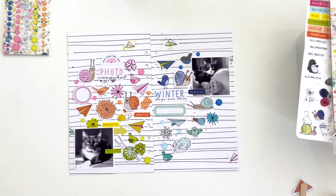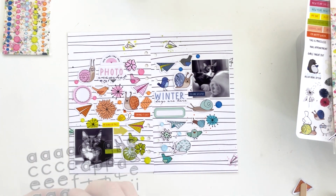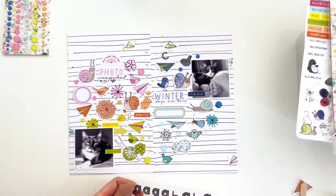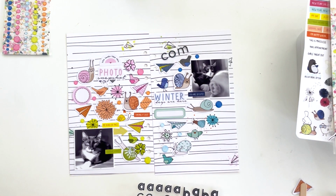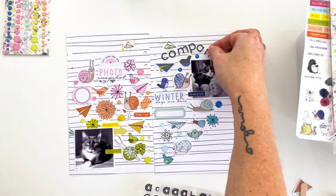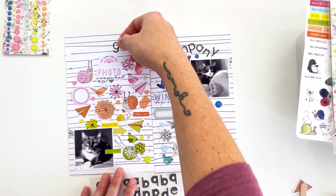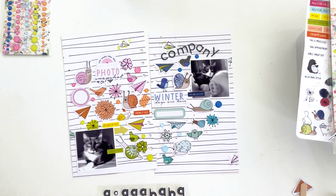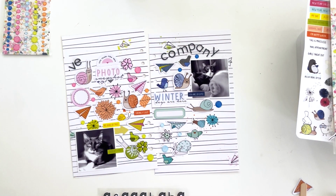Phew. Okay, so I decided that this was really great and I didn't need to add much more. So what I'm going to do is add a title to frame in my heart. I'm using the black letter stickers, and I'm going to create a title that says, good company in, no, something company. We'll see together in just a second. So I'm just haphazardly laying my letters down to go around the top edges of the heart, and then I'm going to change the way that I put these letters down. Very Good Company. That's what it was.